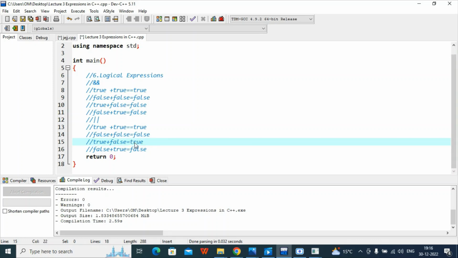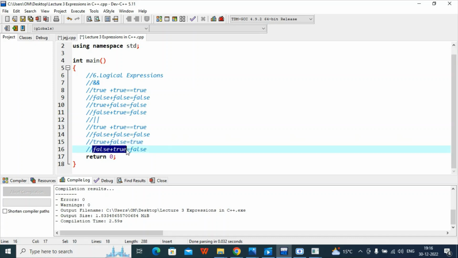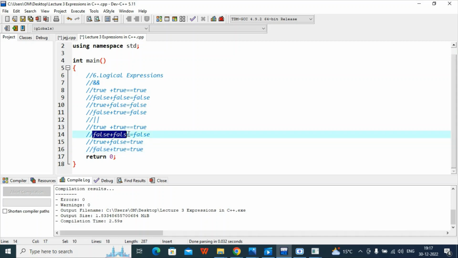Why? Because or says that anyone can be true. In the same way, in the 16th line, one is false, one is true, so your or will give a true because at least one among the two is true. But in the 14th line, when both are false, the or operator is giving you false.